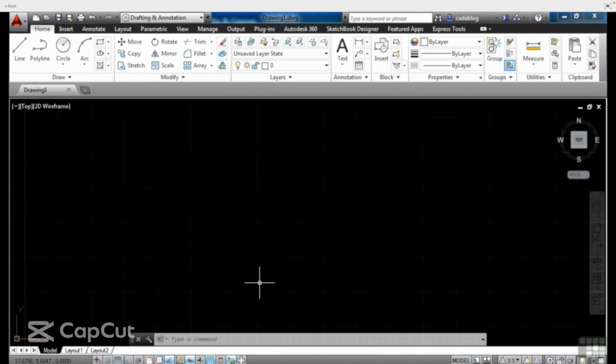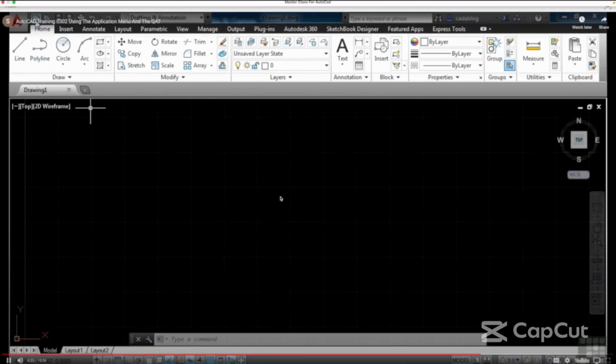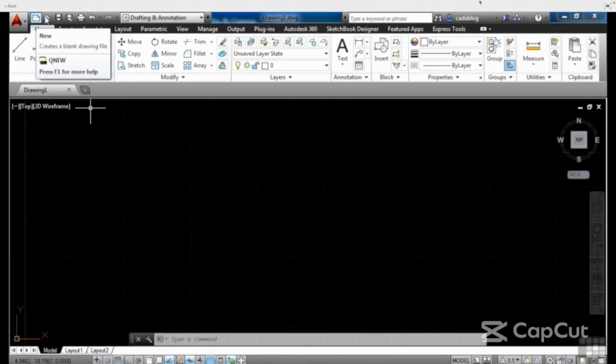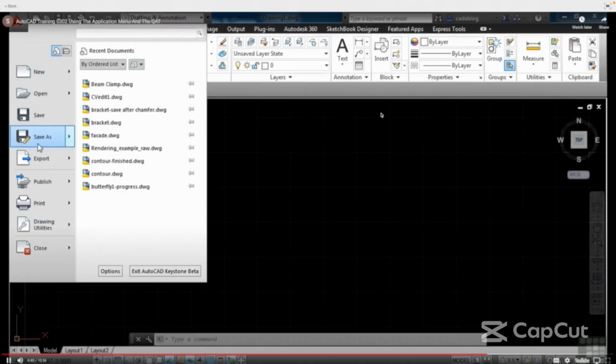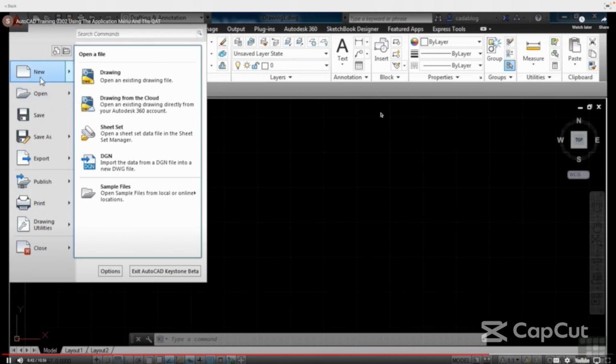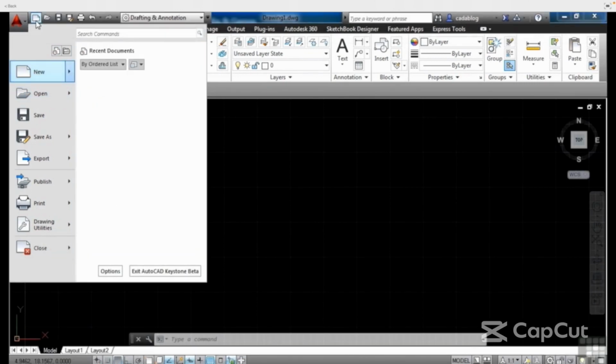Next to the application menu is the QAT. That stands for the Quick Access Toolbar. That's this guy right here. This is a very handy toolbar and one that has a lot of commands in it. This toolbar is meant to hold commands that you need frequently. There are some default commands that you can turn on or off in it, and it's easily customized. Here we have the new command, and a lot of these commands are also found right here in the application menu. You'll see it looks very similar, and the icons are even the same. This is the icon for new.